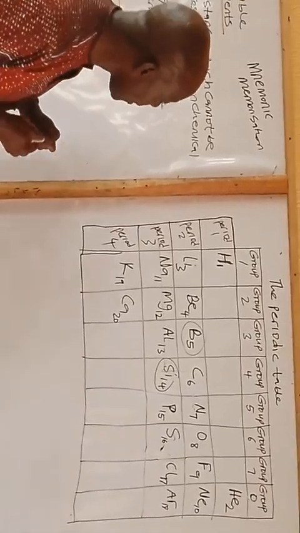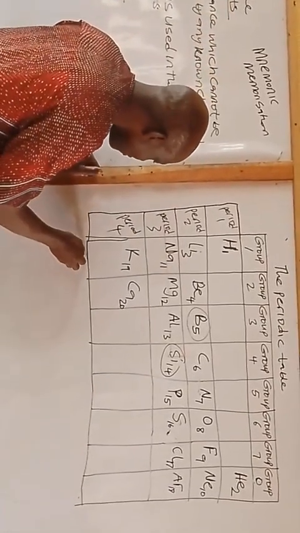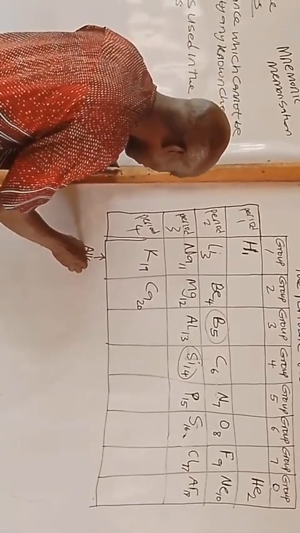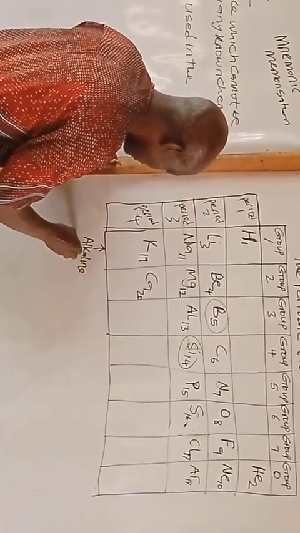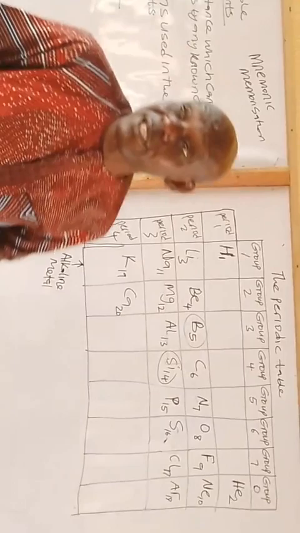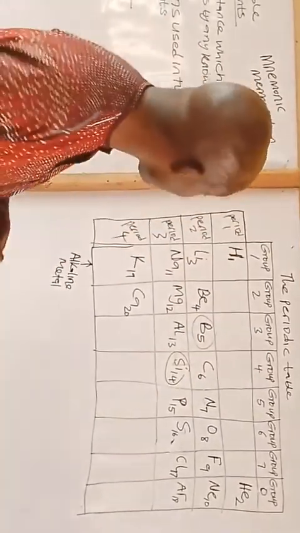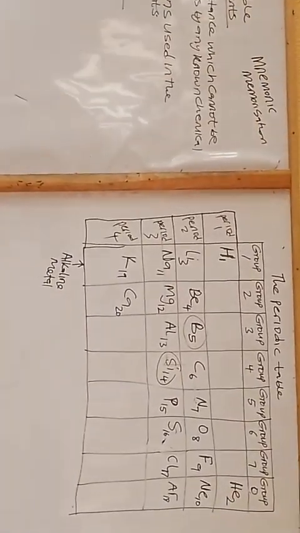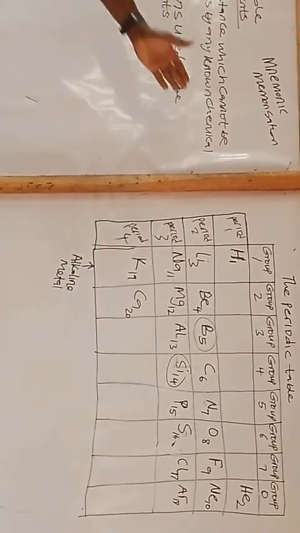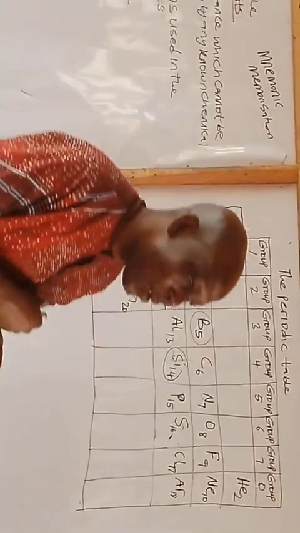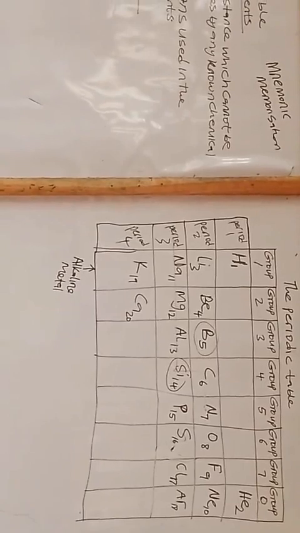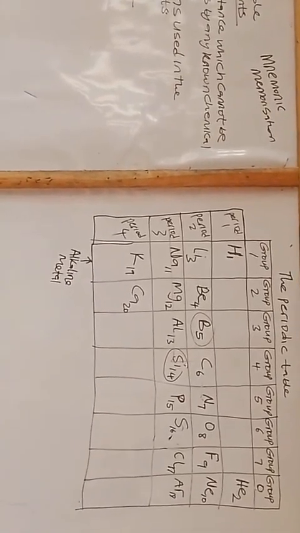So, all the elements that you have in group 1 are called alkali metals. That one is even in a NAPTEP past question of 3 years ago: give any 3 examples of alkali metals. NAPTEP, 3 years ago. So by the time you come, I think that the periodic table alone can give you 10% of what you need to answer any question in any public exam. Not only in NAPTEP, but the rest.